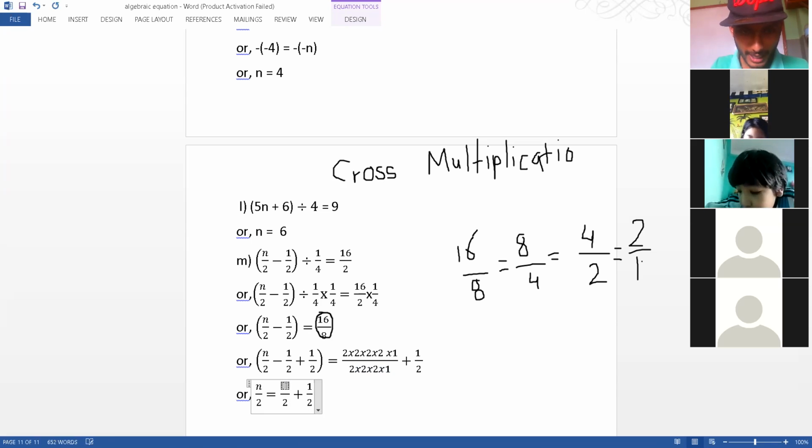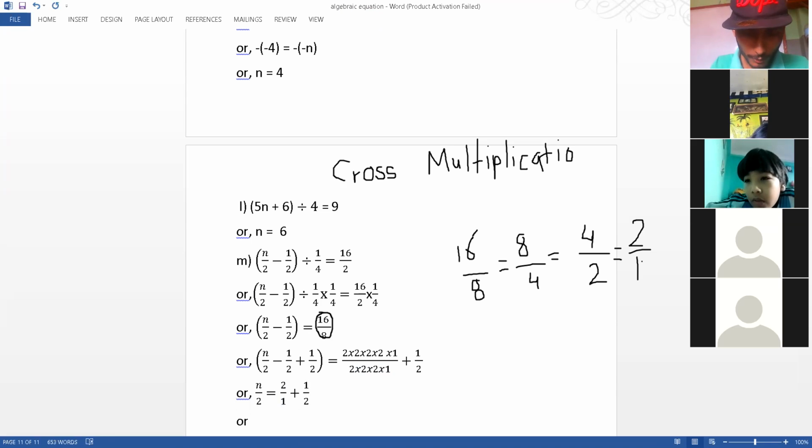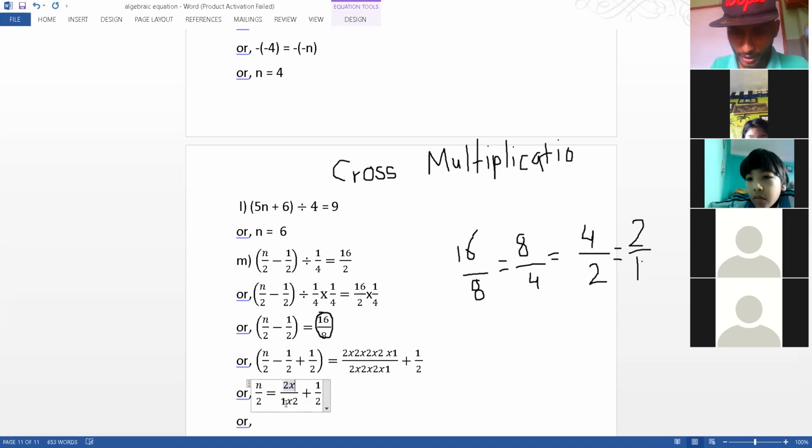Okay. So here I have 2 by 1 now, right? So after this, if you do addition here, what will you have to do? You have to take LCM. This will be 2, 1 and 2. LCM will be 2. So I have to multiply 2 here and 2 here. And that will give me equals to, so 2 by 2 will be 4 by 2, right? This will be 4 by 2 plus 1 by 2. Is that okay?